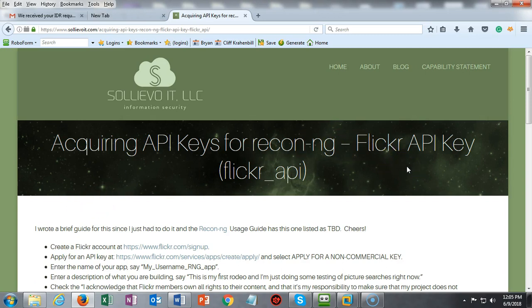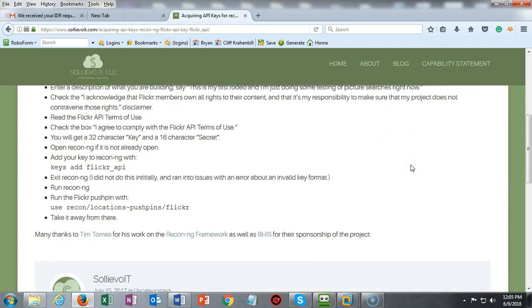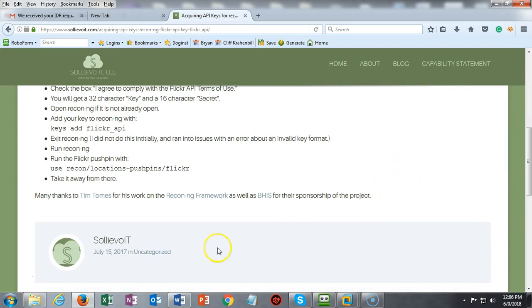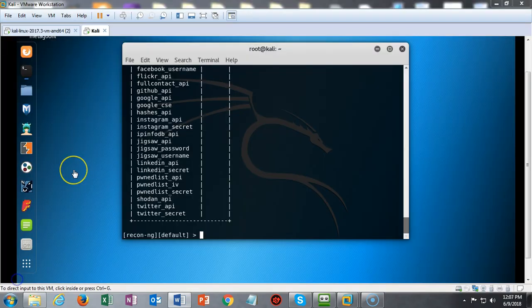Now, in front of you are the instructions on how to obtain the API key for Flickr. It goes through it step by step, and it tells you how to get it. But this is just for Flickr. So if you want one for Bing or Google, you're going to have to research and find out what steps you have to go through to make that happen.